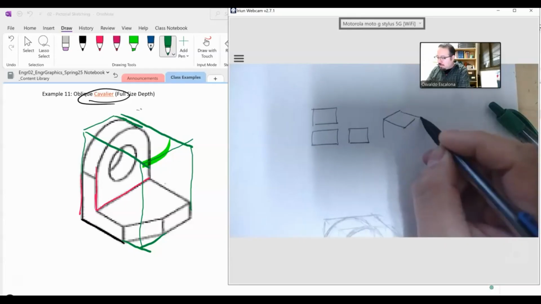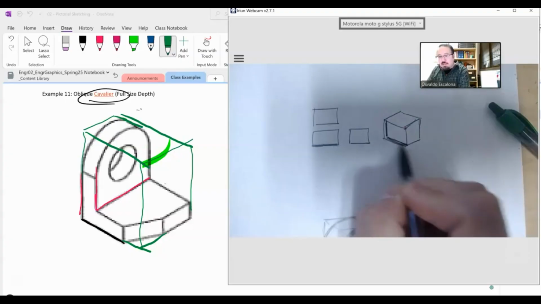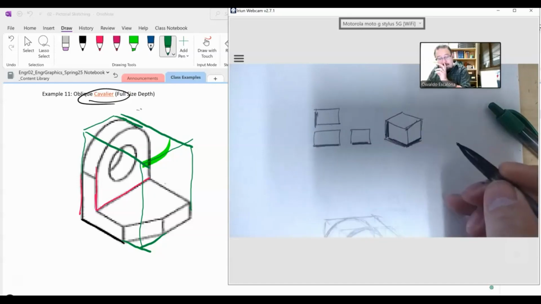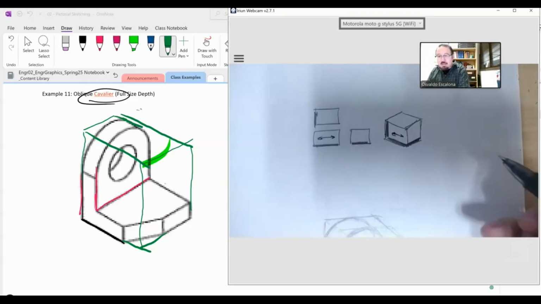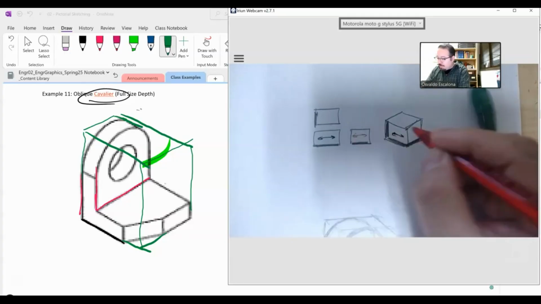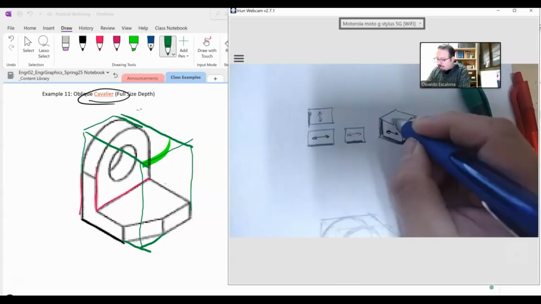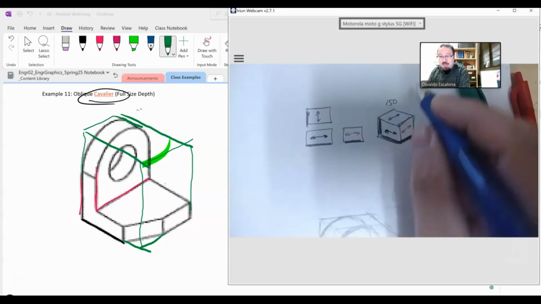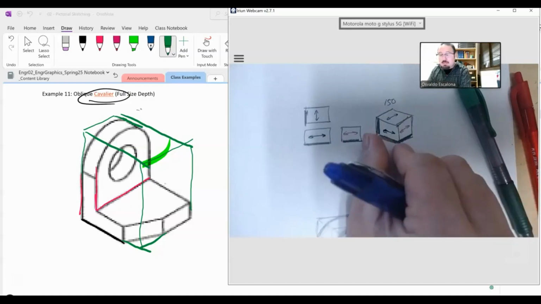if you were to do your cube that looks like this, this distance should be equal to that distance. This distance should be equal to this distance. That distance will be equal to that distance. You create your box. And any dimension that goes this way will have to be a true size that way. Anything that moves this way will be a true size that way. And anything that moves this way will be a true size that way. So you guys see that, right? When I look at your drawings, I'm expecting this to be an isometric view. This is actually an engineering drawing. So when I go with my pencil and I go, boop, that should be able to see the same distance.